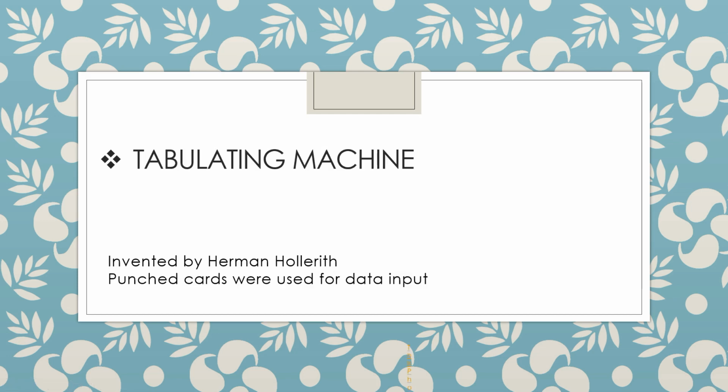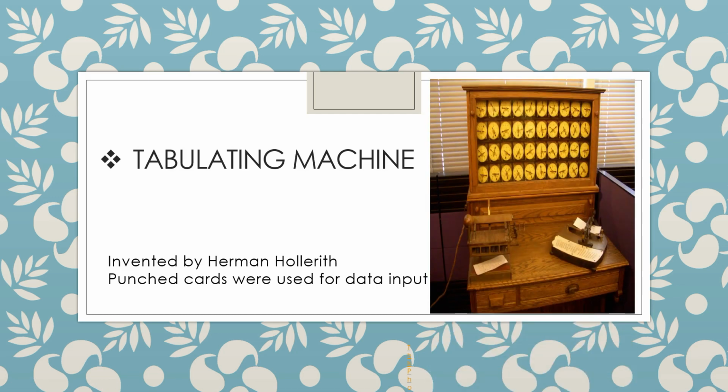Next is the tabulating machine. The tabulating machine was an electromechanical machine invented by Herman Hollerith. It was developed to process data for the 1890 United States Census. It was used to assist in counting and recording the given information in lesser time. It used punched cards to record and sort data. The input was fed into the tabulating machine in the form of punched cards. The machine could count the number of holes in each card and record the information.